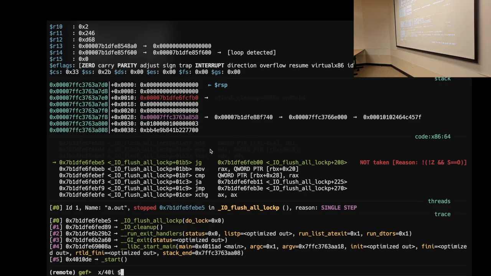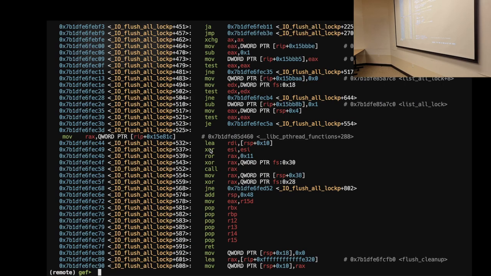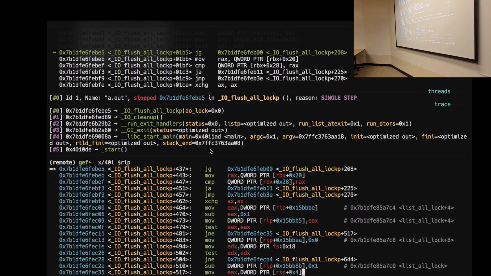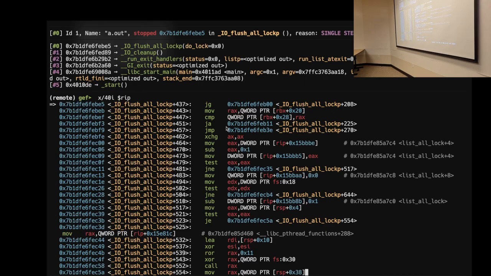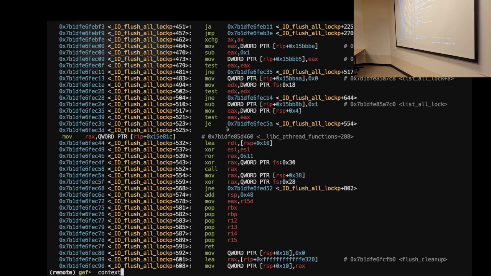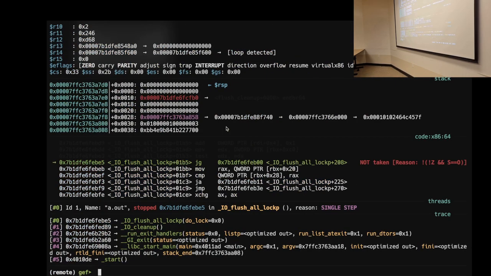If we examine like 40 instructions from where I'm at, is that what I want? I want to take this jump. Where am I trying to go? That's what we said. Around the 400s. Okay, so you think we do want to take this jump.